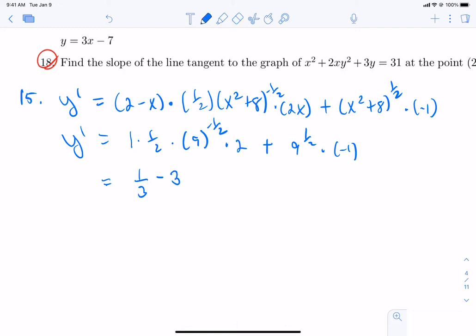Now, the answers that I'm going to give you will be fractional because I expect you to not use a calculator or anything. And so just make everything thirds. This would be 1/3 minus 27 thirds, sorry, I'm getting ahead of myself. No, it isn't. It's 9 thirds. And then when we subtract, we get negative 8 thirds. Okay? So there is number 15.